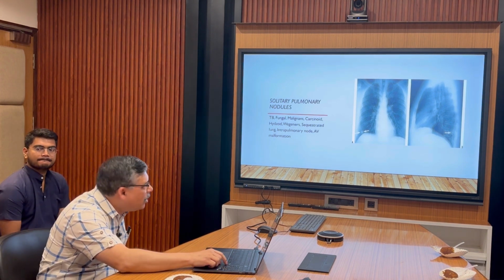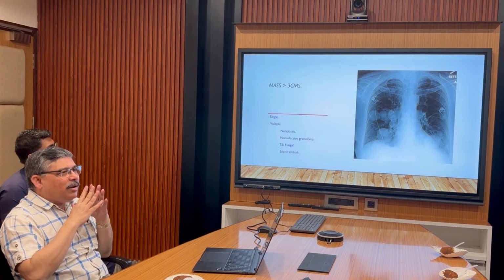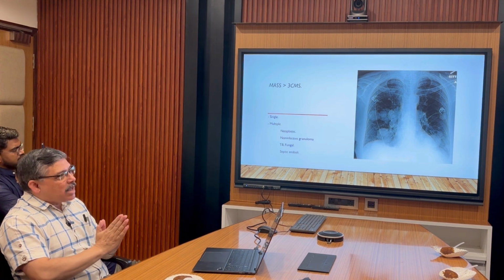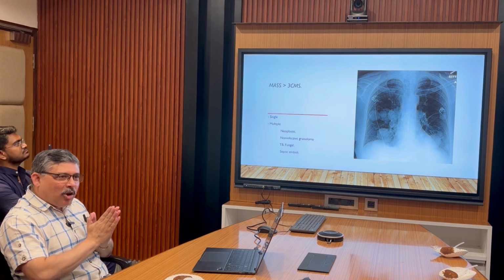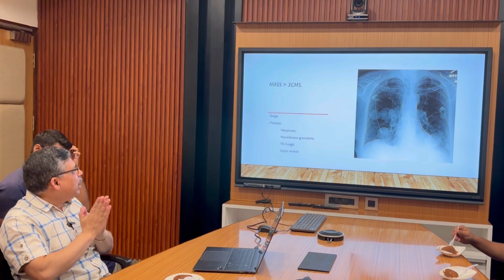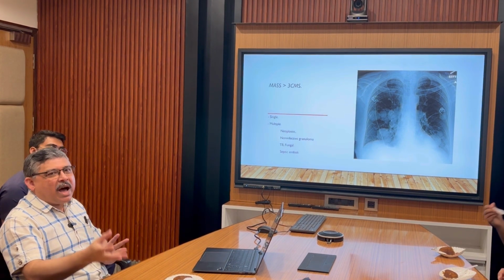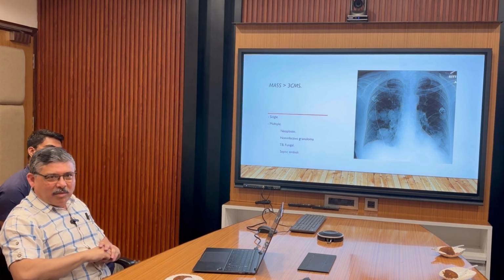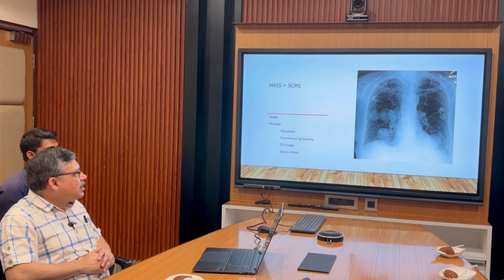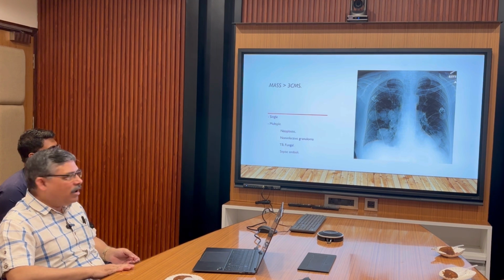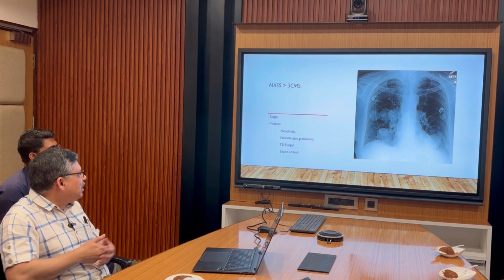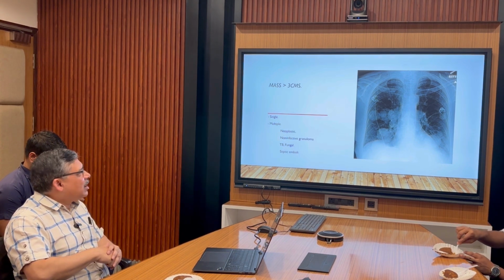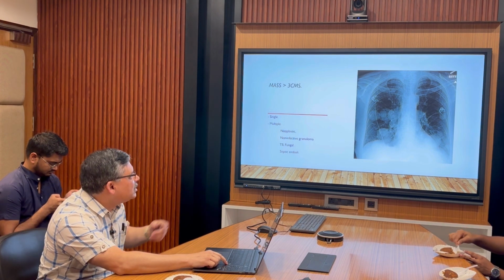Multiple well defined nodules can also be malignant, but a cannonball is a mass. Cannonball appearance, that cannonball is a big thing. It should be more than 3 centimeter. So it is characterized as a mass, not as a nodule. But multiple well defined nodules can be malignant, can be metastatic. But if you say it is cannonball appearance, it should be a mass. So these are cannonball appearances in the lung. Okay. So there are many things, not only neoplastic, there are non-infective granulomas, TB, fungal, septic emboli, everything can be. A bigger thing is known as a cannonball, a multiple nodule like this. These are fairly well defined, you see.